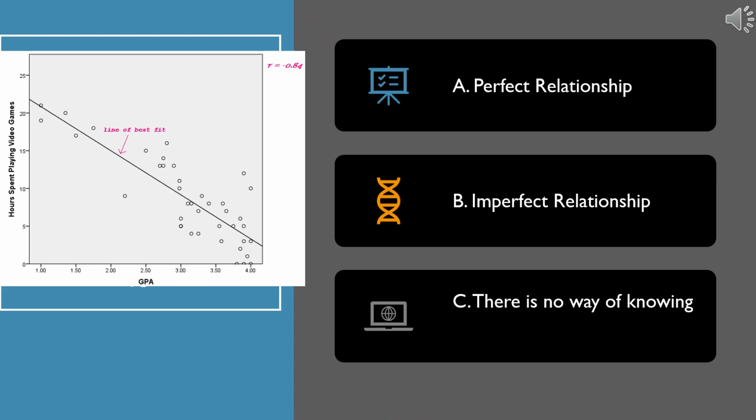If you were to fit a line of best fit through two perfectly related variables, each one of those dots, each one of those subjects or participants, would line up exactly on that line of best fit, and that would be a perfect correlation of -1, or of +1 if it was going from the bottom left of the graph to the top right.